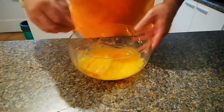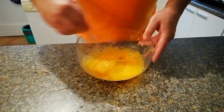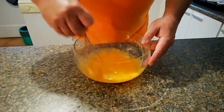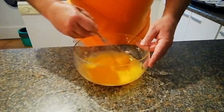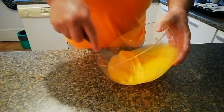You might be thinking to yourself, what has he done with the egg whites? Well, that you're not going to throw away. When you separate the eggs, keep the egg whites in a separate bowl, because all you need for this is the yolks. The egg whites you can use for an egg white omelette if you're trying to go the healthy option, or alternatively, if you enjoy baking, you can use the egg whites for a meringue.